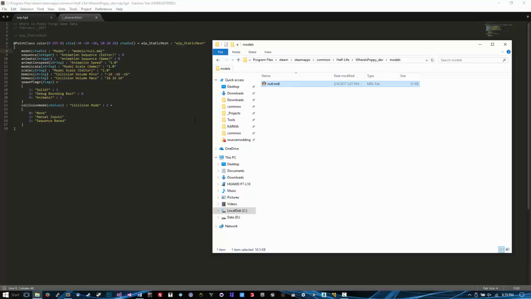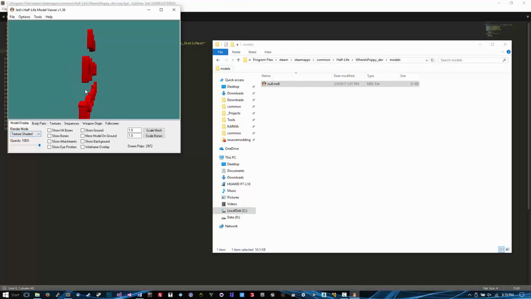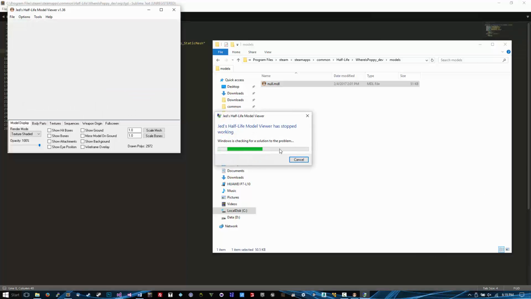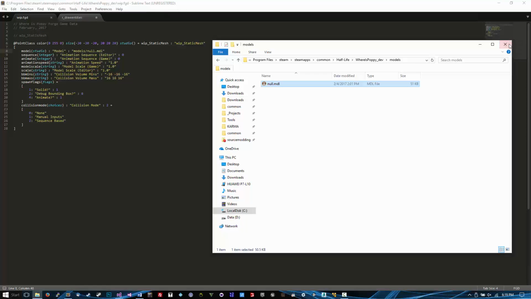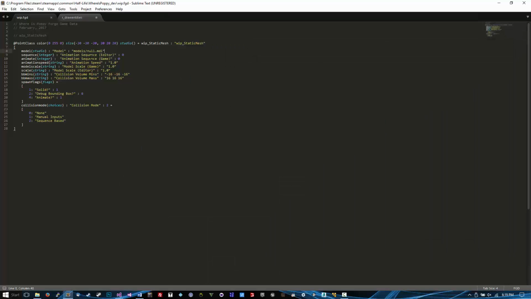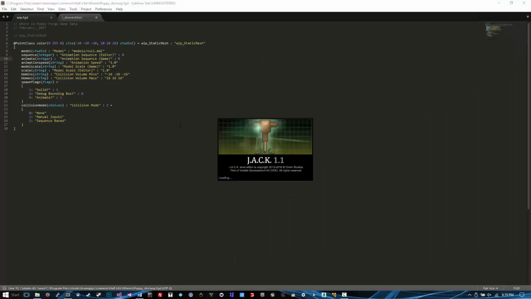So our null model is basically this. No model loaded, similar to the error model from Source, and it just rotates around so you can kind of spot it. If your model is missing, we're going to throw this model up so you can see it. Okay, we've set that as our default. I'm going to restart Jackhammer.